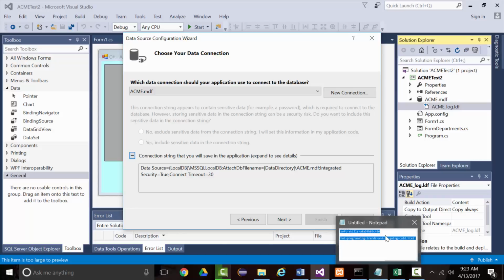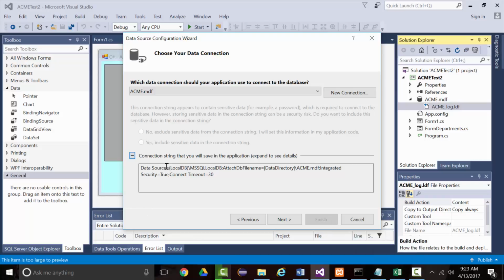All right? So let's look at what's in here. This data source is what I just showed you. When I showed you those advanced settings, that's what this is. The data directory, for lack of better words, the attached DB file name, is saying, okay, in that data source, this is what you want to use. And that was the one we said we wanted to use. All right.